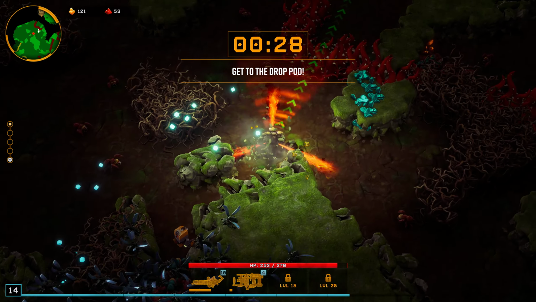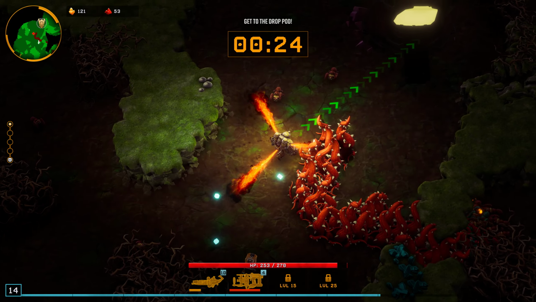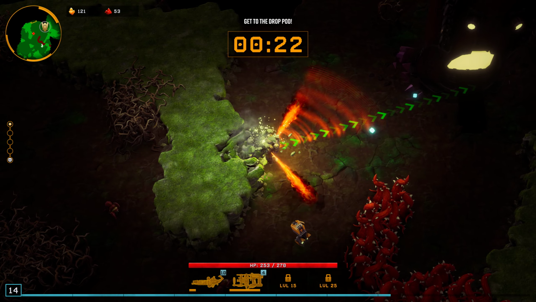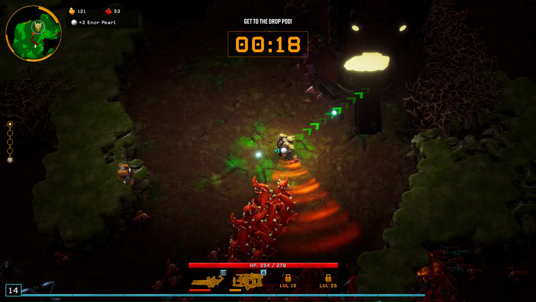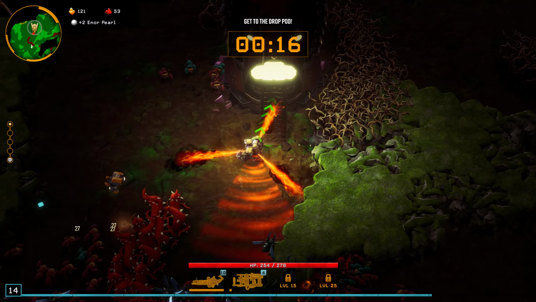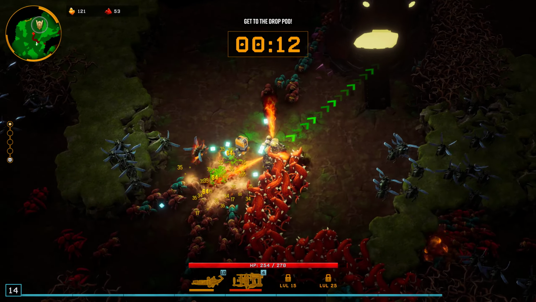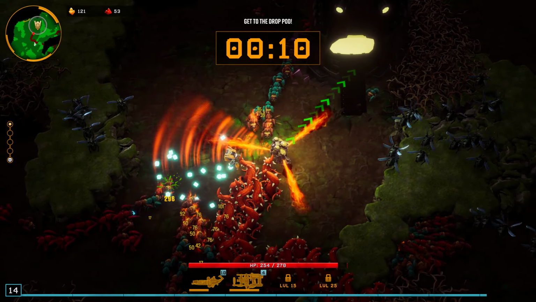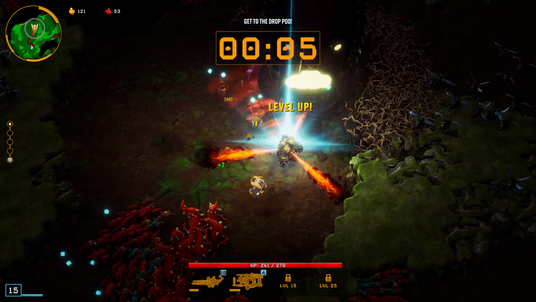Okay, now we gotta get around the red vines to the drop pod. Okay, that's not too hard this time. Class-wide upgrade. Pearls, I'm gonna call these. Okay. Maybe a little more experience if we can. Every bit counts, especially on this guy. I'm not feeling confident. Okay, a third weapon.